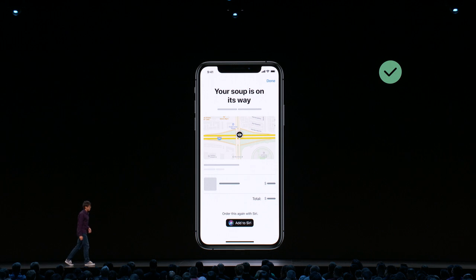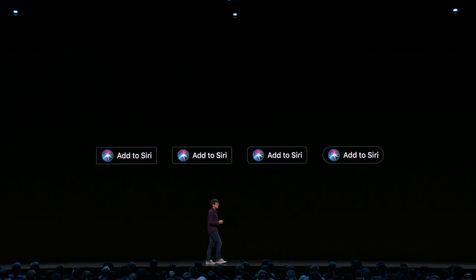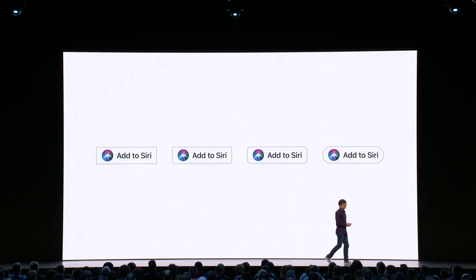To make the Add to Siri button fit into your app's visual appearance even better, you can now customize the corner radius of the button. And you can have its appearance automatically change based on the user's light or dark mode preference. Now, if you've tried really hard, and the button's visual style doesn't fit into your app, you can make your own button, but you should replicate all of Add to Siri's functionality.